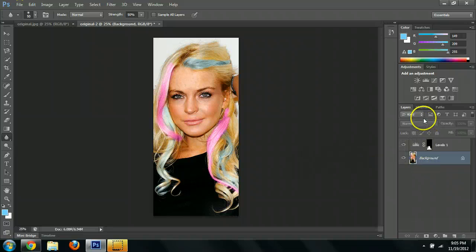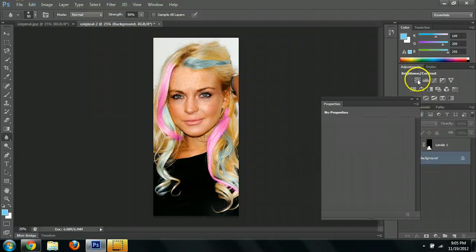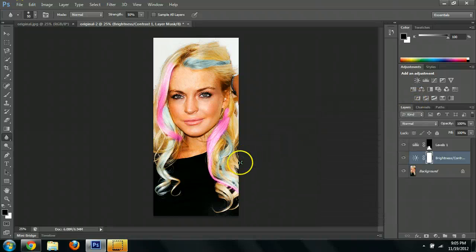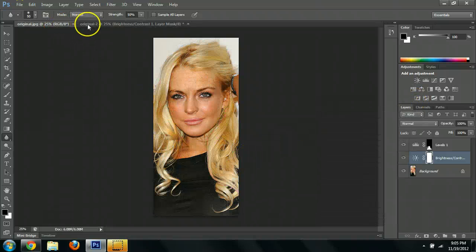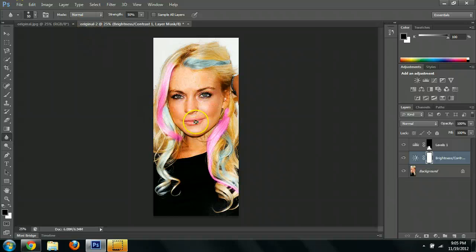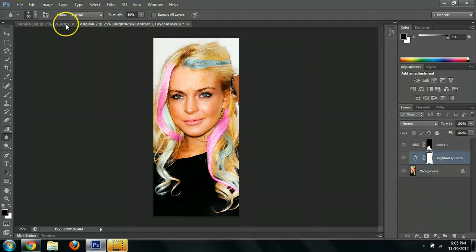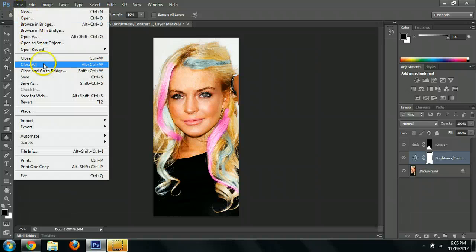If I wanted to, I could go back to a brightness and contrast adjustment. If you want to mess with the contrast, like pump it up even a little higher, mess with the brightness a little bit. This is really fake looking at this point. I'm going to the extreme, like I said before. If you compare it to the original, though, this is something you'd probably see on a magazine cover compared to this. All right, so let's do this one more time now, and we're going to make her look bad.